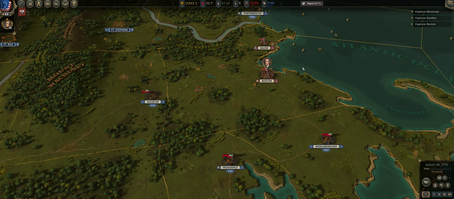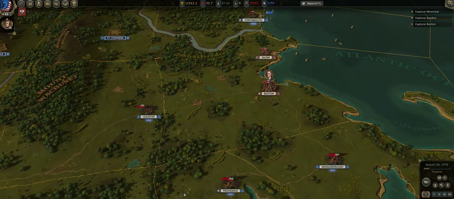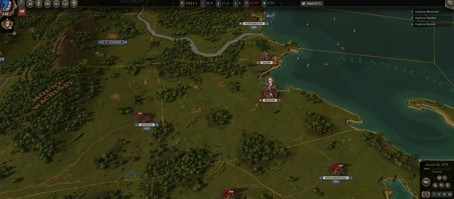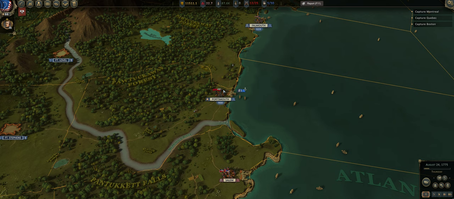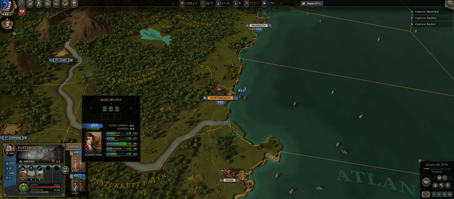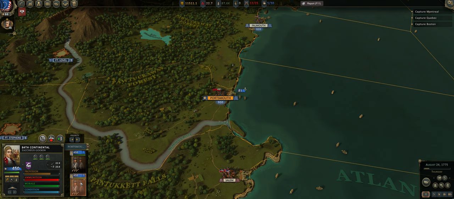Now, if I had somebody over here that could show you, but the last time I was in this area, I saw 22,000 here and a couple thousand there. So that's a significant force. And these are the only three militia that I have left. They've been here since the beginning of the game, just holding this. And then up here, these two militias, one of them is the Portsmouth guy that was originally from here, along with the 84th Continental.